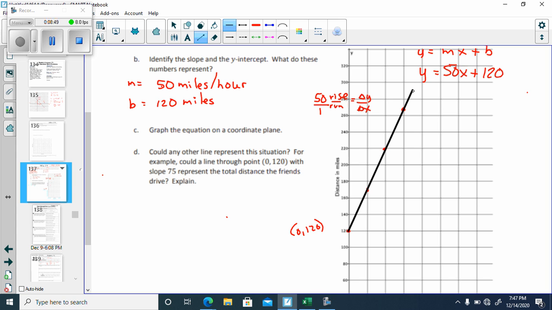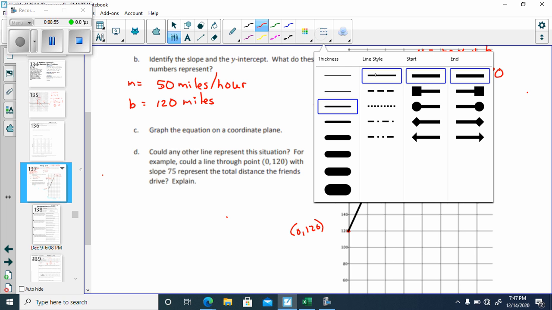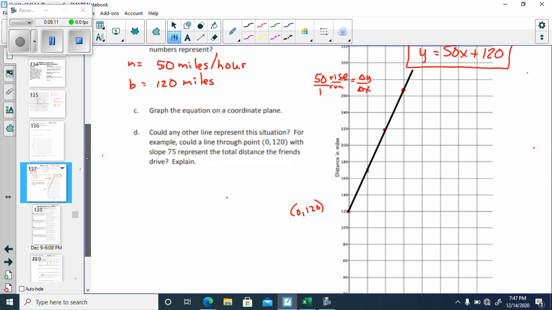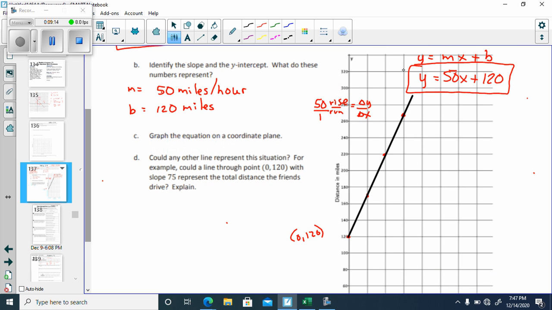Okay, there's our line. We've drawn a line to show our equation as a plot. We can either show our relationship as a linear equation, y is equal to 50x plus 120, or you can show it as a graph, can't you? It's the same thing, same information. In fact, if you wanted to look some of these up, you could either plug things in here to the equation, or we can look them up here.